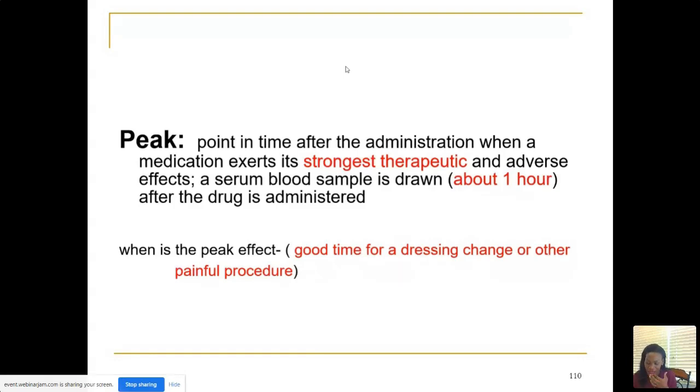Somebody says, I'm yet to get it, please. You want me to repeat? Okay, so let's go over it one more time. Whenever a physician orders a peak and trough, you want to do your peak 30 minutes after you give the drug. And you want to do your trough 30 minutes before the next dose is due. Because the peak tells me when the drug is at its peak, and then the trough tells me, is it wearing off? Remember, we want the drug in the patient's system as long as possible so it can do what it needs to do, but at a therapeutic level, of course.